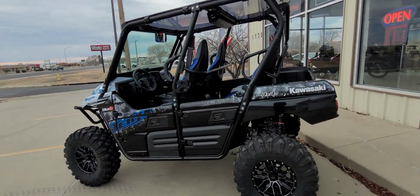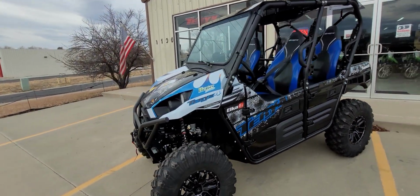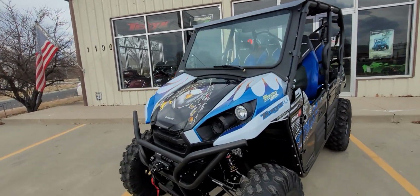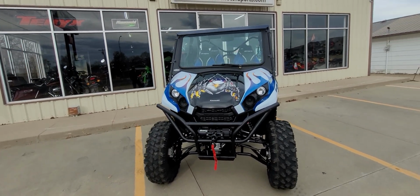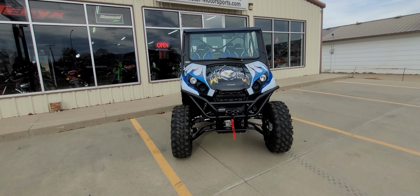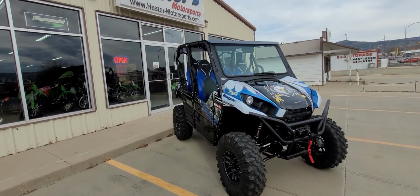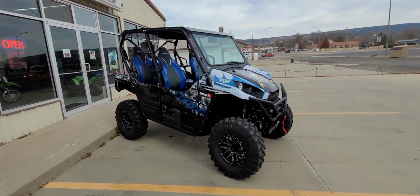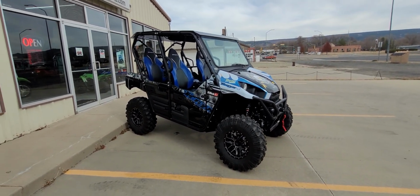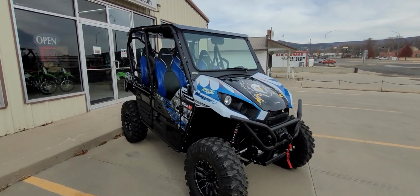And if I wasn't getting a wicked custom wrap done to my personal Teryx-4, I told this guy, I might have sent you my bodywork and had you do something really cool with mine. But I got a really awesome wrap made for mine. I still have to wrap it. It's still in the box. It's been sitting in the box for like 6 months. That's what happens whenever you have your own business. Everybody else's machine comes first and yours gets thrown in the corner.